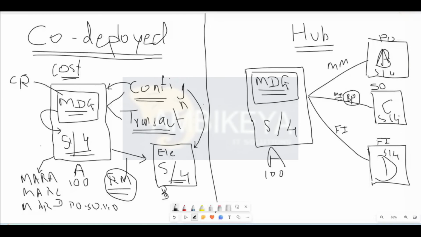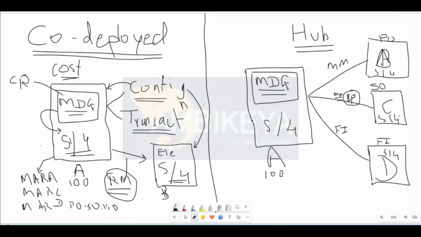Maybe now, can you answer? Are you creating everything in the same environment, or in a different environment? For me, I think it is the hub deployment, because we have contract and contacts in a different system, BP in a different system, GL in different systems. So I think my system is hub deployed, but the confusion which I have is only about the configuration.